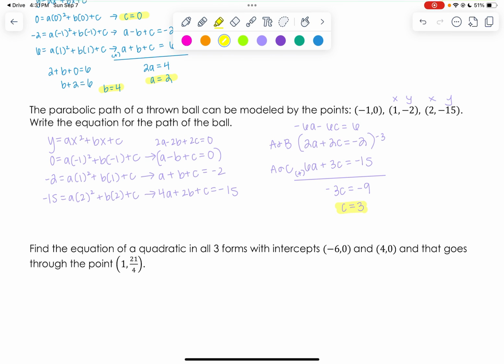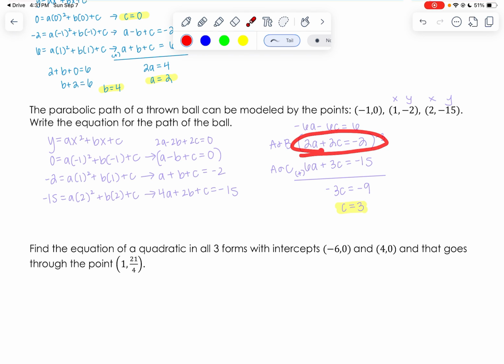So now I need to figure out what a and b are, okay? So I'm going to go back. Remember that we did 3 by 3. We solved by elimination. We eliminated b. So I did a and b, a and c, right, to eliminate b. Now add the 2 by 2. I'm going to finish the 2 by 2. So I'm going to go back up to this one. And instead of c, I'm going to plug in 3.